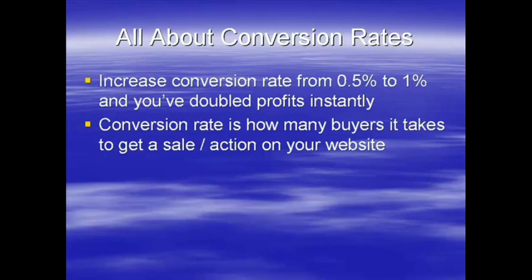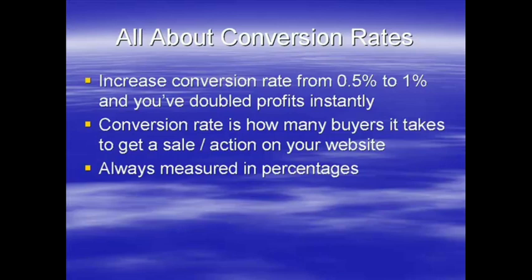Now, the conversion rate is basically how many visitors it takes to get a sale or action, whatever it is. If you want an AdSense click, a CPA sale, a product sale, an autoresponder sign up, whatever it might be, it's how many people it takes to come to your website before you get a buyer, basically. It's usually measured in a percentage. So that's why we've talked about percentages.